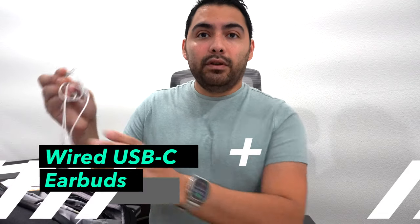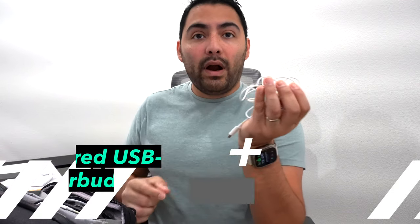Some other things I like to include in my tech pouch are wired earbuds. Wired earbuds are always safe to have — they don't take up a lot of space and they fit in one of the smaller pockets, especially with USB Type-C earbuds. Now that I have an iPhone 15, I can use them for my iPad, my laptop, my phone — anything that requires them. There have been times where the Bluetooth on my AirPods or my Bose headphones just doesn't work and people can't hear me, so it's been really convenient to just plug these in whenever I need them.